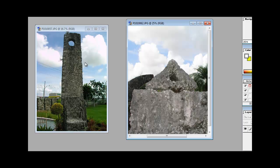Here is an image of the Polaris Telescope according to the Coral Castle website and its pamphlets. The Polaris Telescope is 25 feet high and weighs almost 30 tons. As you can see, there are crosshairs in this opening, and in the eyepiece of the Polaris Telescope there are also identical crosshairs. Edward Leedskalnin painstakingly excavated from the ground this 30-ton piece of coral, the Polaris Telescope, and placed it so perfectly in the ground that it is exactly lined up with the star Polaris.